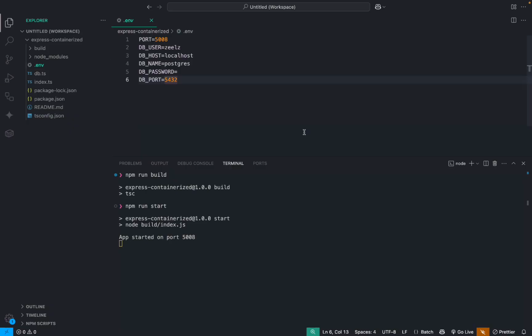Now we want to containerize the two components. Really, it's one we're containerizing, right? This backend component, because the other layer, the database layer, we're just going to pull in a Docker image, the official Postgres Docker image. We don't need to build that ourselves. And then we're going to create a table.